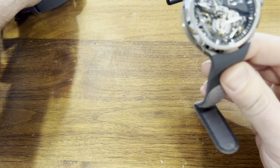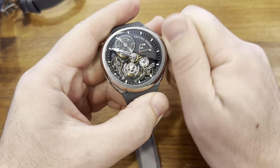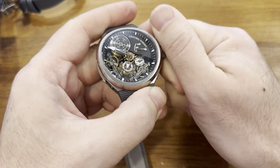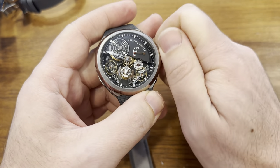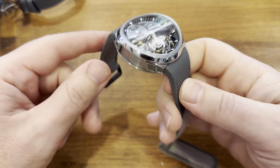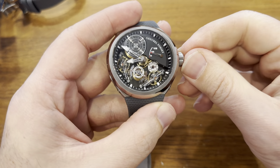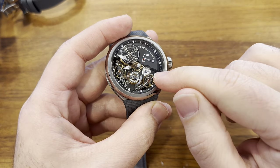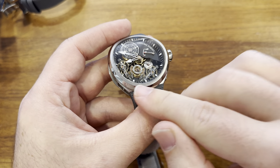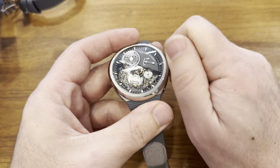Let's hop over to the Double. The Double has obviously all of the same features, similar case, similar everything to the single. But this adds what I think is really one of Grubel 4C's coolest horological complications — a double balance wheel, both inclined and connected to a center differential. Each of these is regulated and they connect here. There's a going train there, you have a normal seconds hand which goes by the second. This one shows four minutes, and that's the averaging of the two — so if there's any rate difference in either of these, it gets averaged down and, in theory, closer to perfect. That's the complication here.